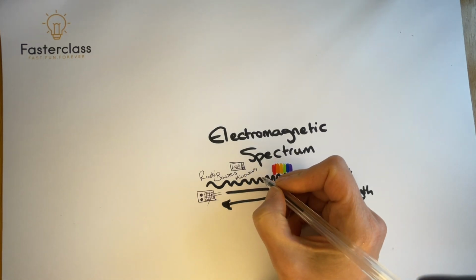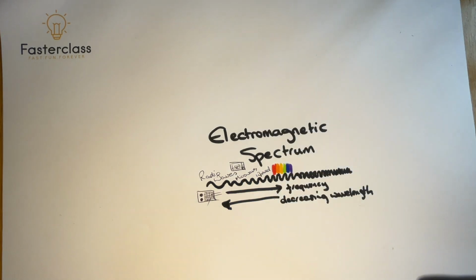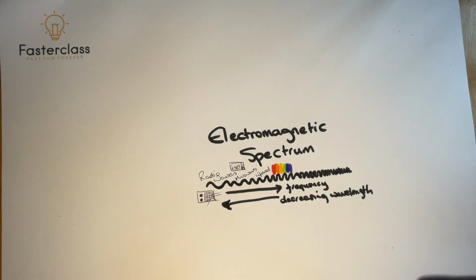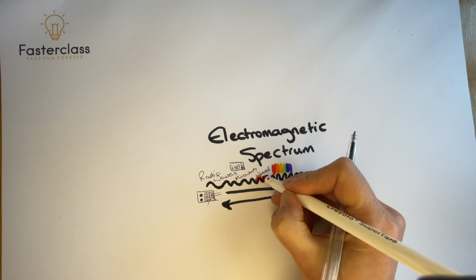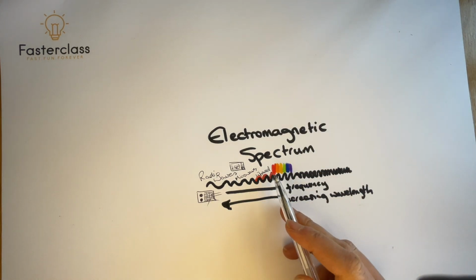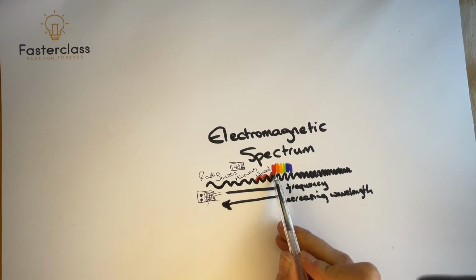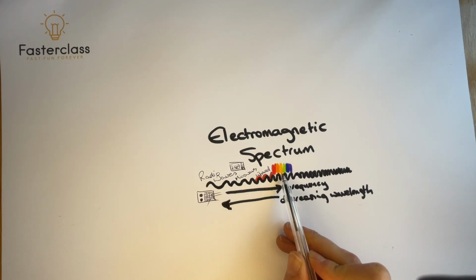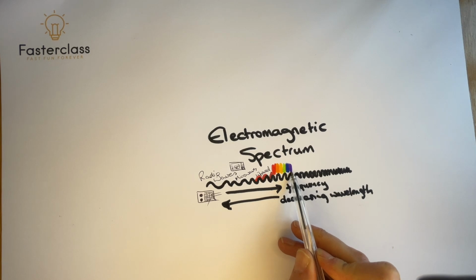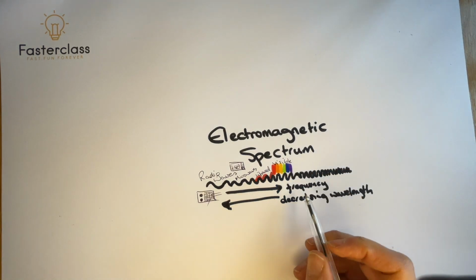Next we've got our infrared. Maybe we can just have that as blaring red. And then infrared merges into the visible light spectrum. So it goes to visible red light through the rainbow of colours. So you can see the wavelength is still gradually decreasing as you go through the visible spectrum. Yeah, this is visible. There we go.